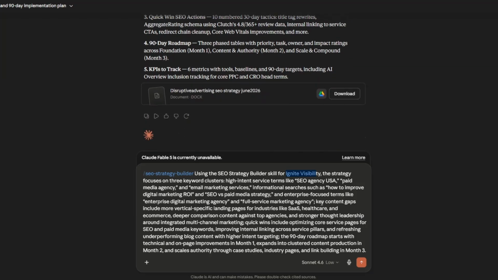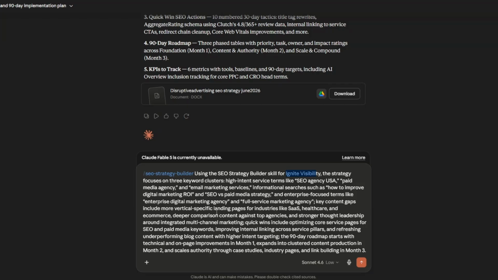The key content gaps include more vertical specific landing pages for industries like SaaS, healthcare, and e-commerce, deeper comparison content against top agencies, and strong thought leadership around integrated multi-channel marketing. Quick wins include optimizing core service pages for SEO and paid media keywords, improving internal linking across service pillars, and refreshing underperforming blog content with high intent targeting.